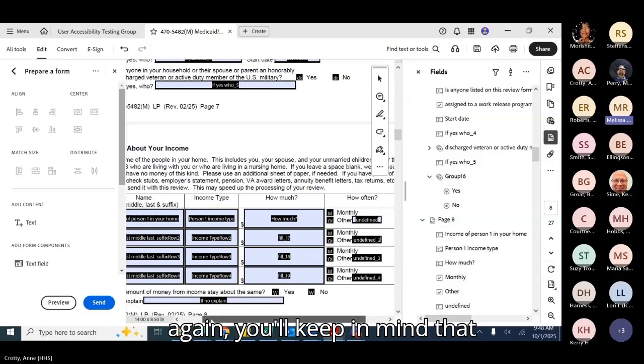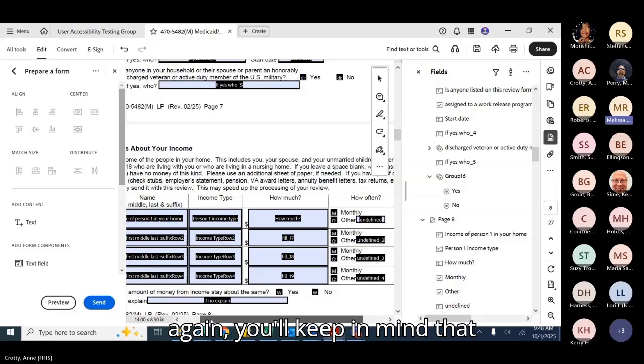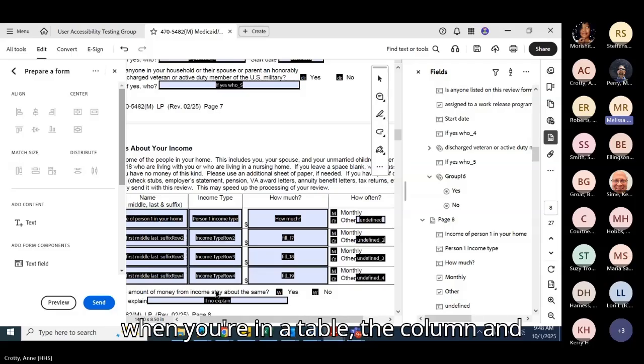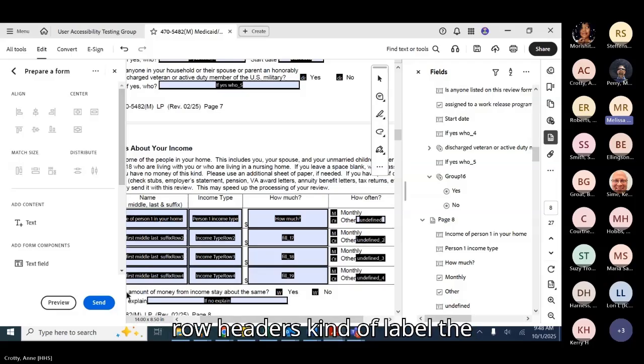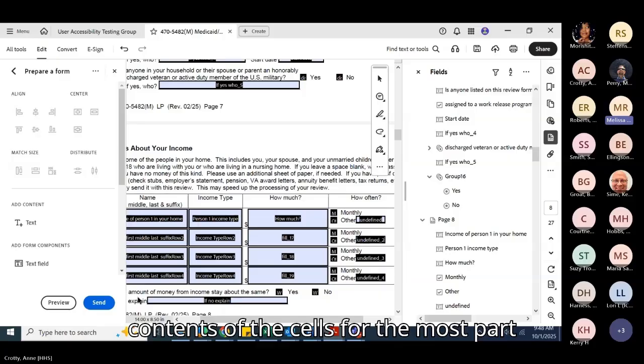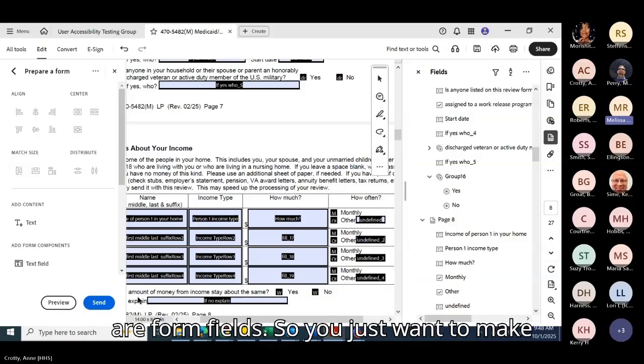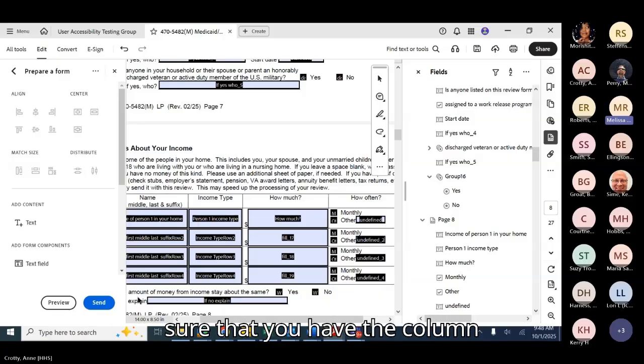Keep in mind that when you're in a table, the column and row headers label the cells. And in this case, the contents of the cells, for the most part, are form fields. So you just want to make sure that you have the column and row header text in the tooltips for those cells.